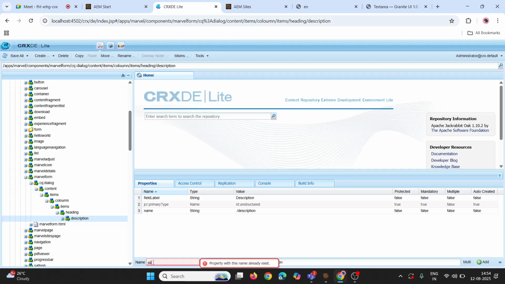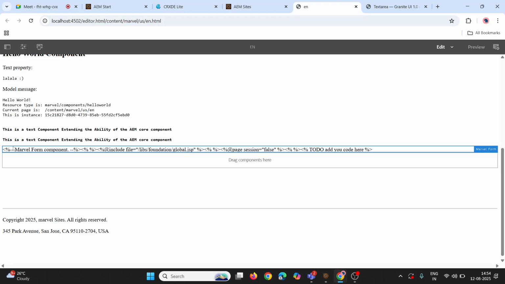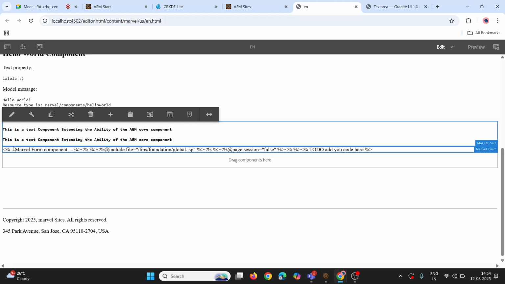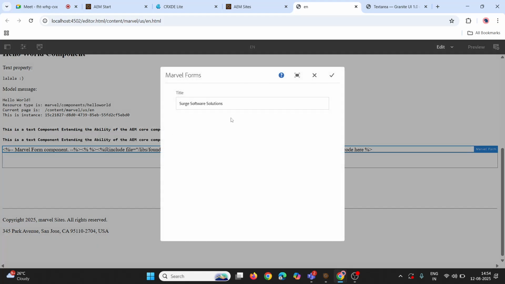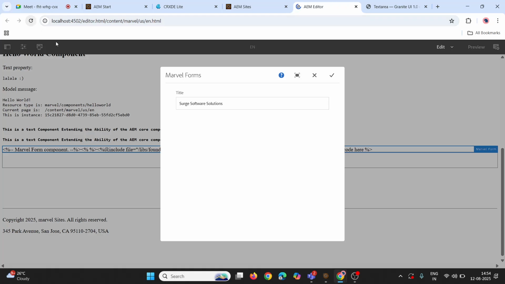Okay, so in order to get the text area, we have to forward the request, right? So sling colon resource type is the property, and inside the sling colon resource type property, add the value and save the changes. So now if I open the dialog again, I should see a text area. Okay, description. It is not there, which means there is some issue. So sling colon resource type. Try to refresh and check.